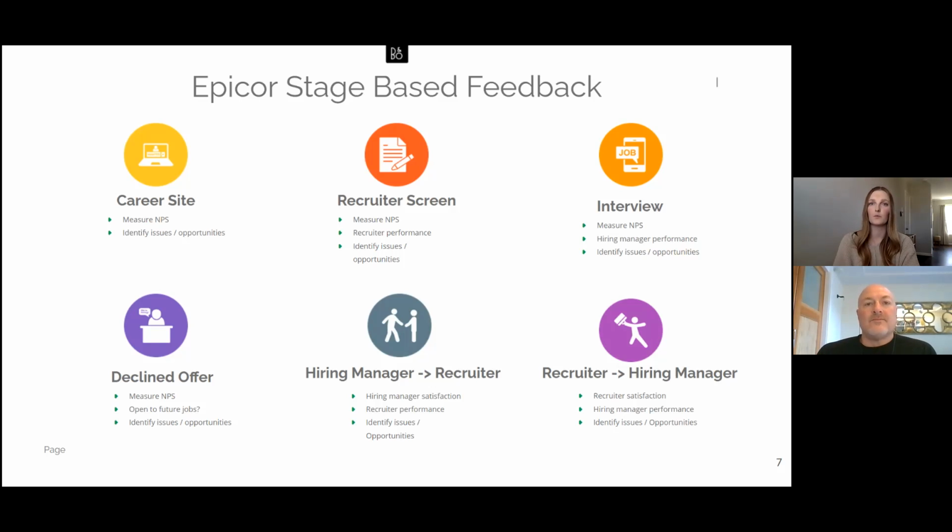And we also find that when a candidate accepts an offer, they tend to just be so happy that they got the role that they just tend to talk about that. And so we did skip that stage. We haven't had any indication of survey fatigue, but the information that we've gotten since implementing has been so valuable. And as I mentioned, we implemented in October. We let it run for 6 months to really get enough feedback to where we could do something with it. And then right around that time, COVID hit.